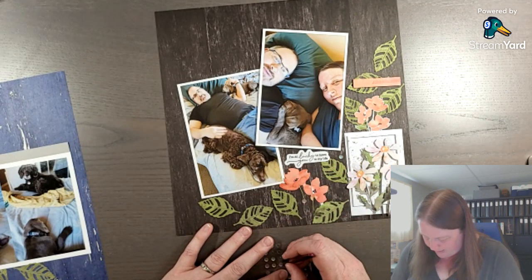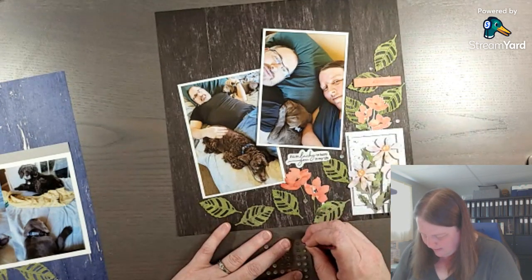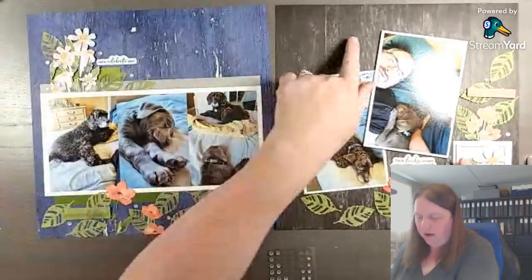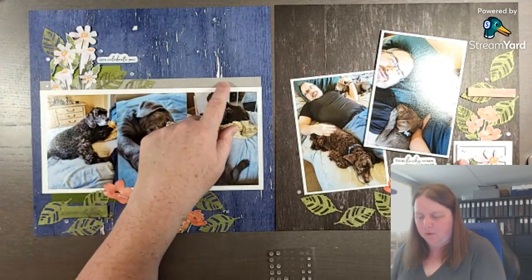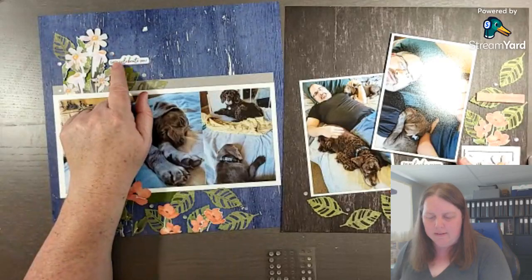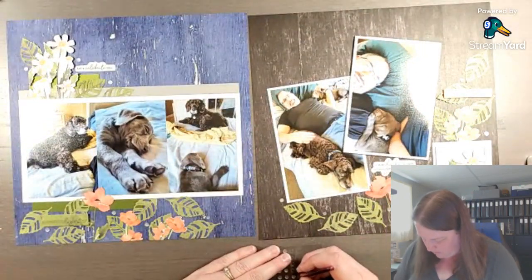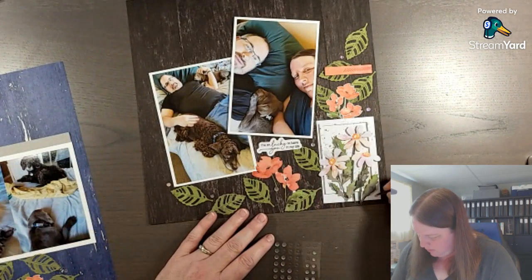I probably should have put a leaf over that, but no one's really going to notice. So I'll put some journaling in here. I probably will put it either up here or here. Or I might even just put it here and just put the date and say, welcome home, Flynn. So I picked stamps out of the kit, Let's Celebrate You, I'm So Lucky to Have You in My Life. Those two seem the best sentiments out of this kit for this layout. Okay, one more little sequin. We'll put it down there.